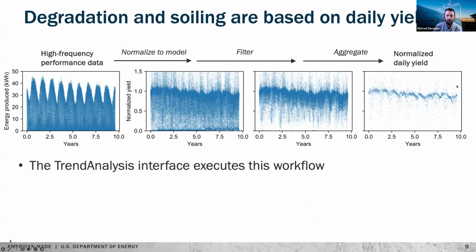So moving on, just an overview of the workflow, that's what's going on behind the scenes when you see me deploy that trend analysis in the demo portion later. We start with that high frequency performance data, right? That's that 15-minute or 5-minute or whatever power or energy time series. The first step is to normalize it to a model that we construct out of the irradiance and temperature. And you'll see me use satellite data and ground-based data. We can also use clear sky model data for the irradiance, so it's a little bit flexible there. Anyway, once it's normalized to a model, then we filter out anomalous data points to clean things up, and then we aggregate. And normally we aggregate to the daily frequency, which you can see all the way on the right-hand side of the slide here. And then that daily time series is what we actually analyze to extract degradation rate or soiling losses.